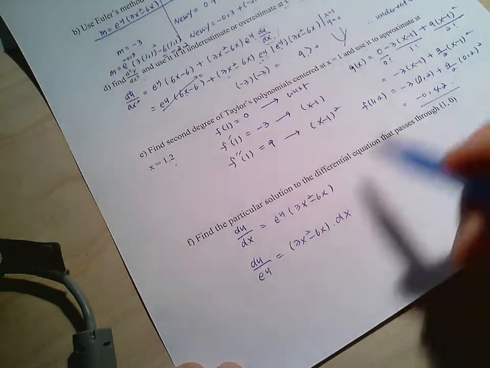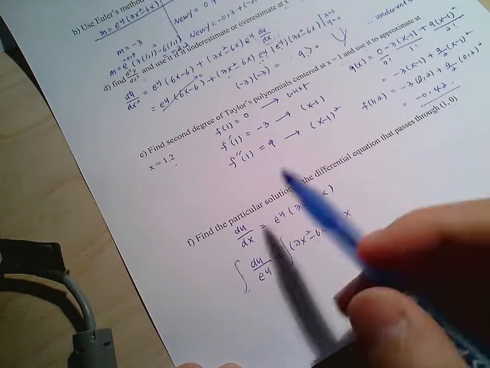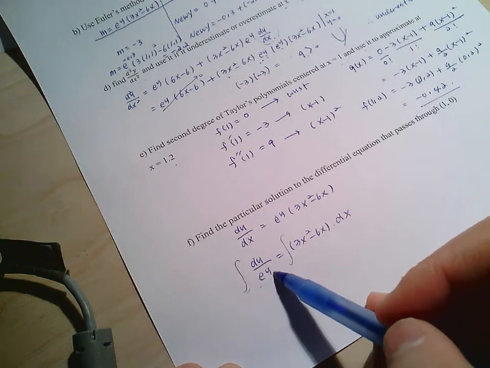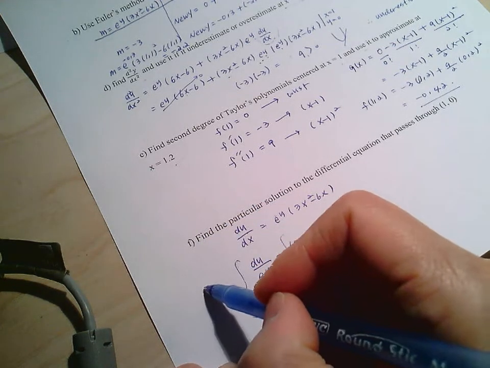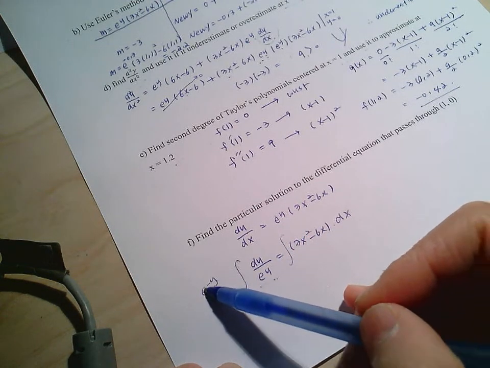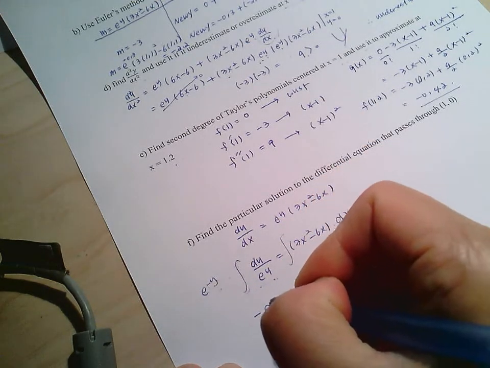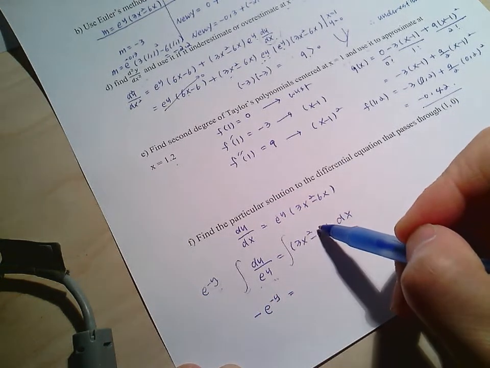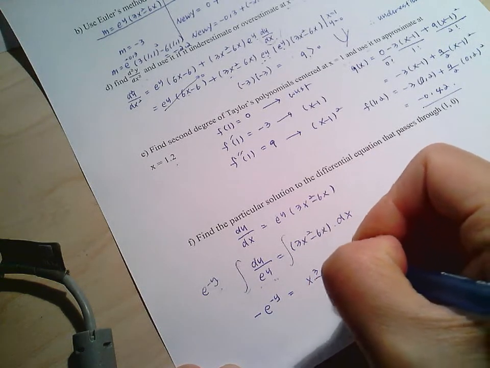Okay, so 1 point. Now we're going to take the integral. If you take the integral, we know this one is 1 over e to the y. Just make sure this is not the ln, because e to the y is not linear. Instead, 1 over e to the y, isn't it e to the negative y? So u is negative y, so du is negative 1. So the antiderivative of e to the negative y is negative e to the negative y. That is equal to, raising the power, 3 over 3, 1, x to the third minus 3x squared plus c.